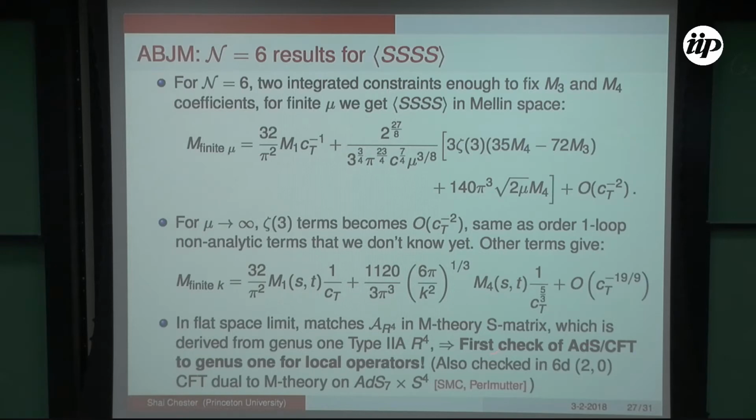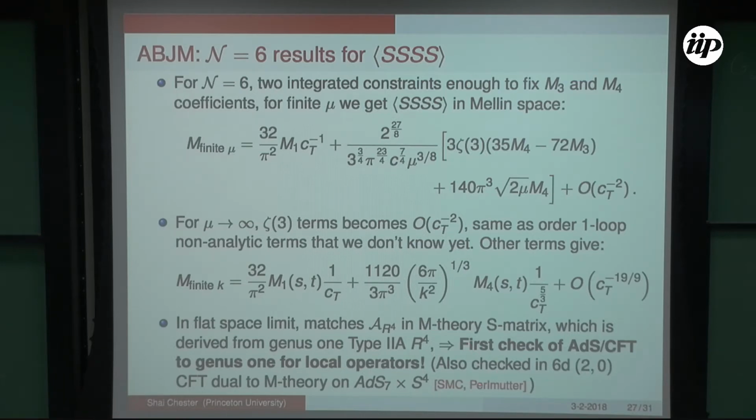In fact, I would say it is the first check of AdS/CFT to genus 1 for anything, because the other checks all involved quantities that were trivially fixed. For instance, when people computed Wilson loops, with Drukker and Gross, it was related to an anomaly, so it was trivially fixed at leading order. And in other calculations involving the partition function, you were basically just using tree level data. This is the first real check of AdS/CFT to genus 1. You could say this was also checked in another paper of mine with Eric, where we did it from the perspective of the 6D theory. But in that case, we didn't use the master free energy because we don't know what it is. Instead, we used the chiral algebra.